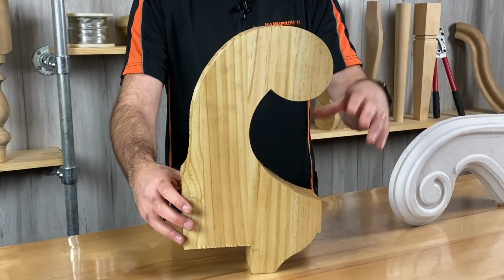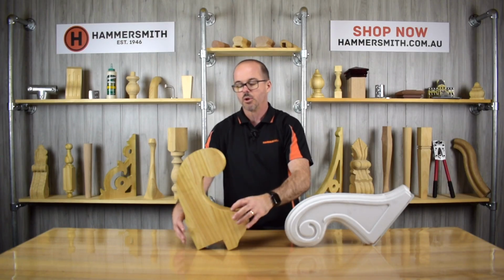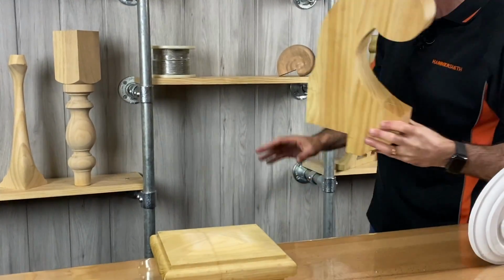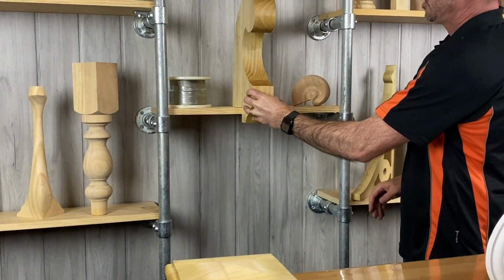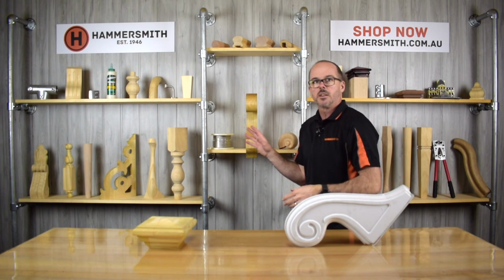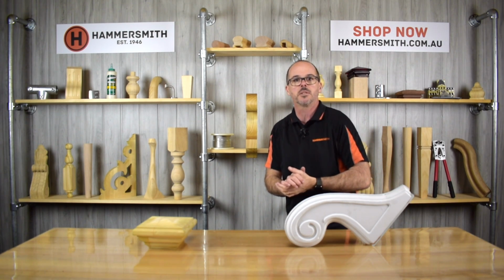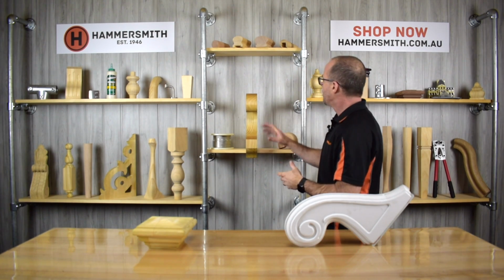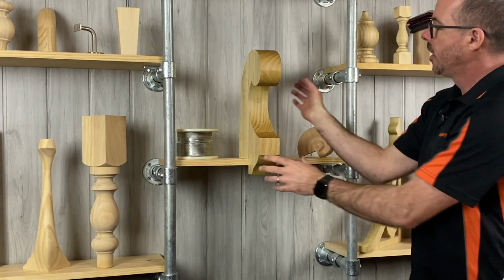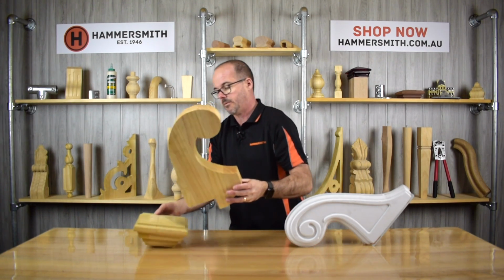And what you would do with this is obviously on the gable of a home, right on the top of the roof where the two eaves meet, and at the front, this is going to sit. So you can imagine if this was the front of your home, it's going to sit on there, and you've got your eaves coming off, and that's what it's going to look like. I know in some Australian cities I've seen these sorts of things done out of terracotta or a plaster, something along those lines, but obviously this is done out of timber. This has quite a nice look because it sort of hooks out off the roof. If you look at it from the side angle, it gives a better perspective.